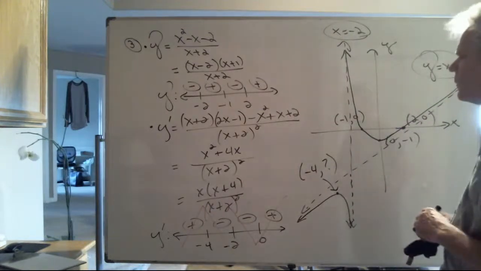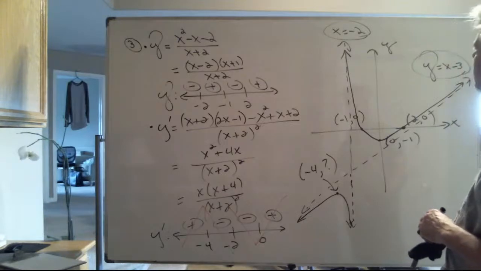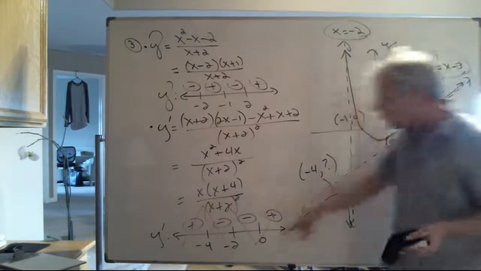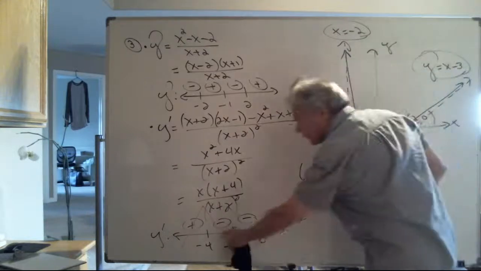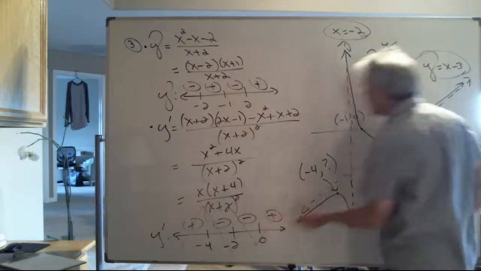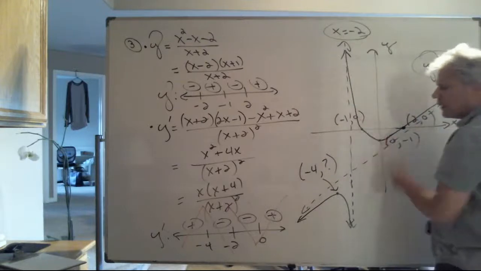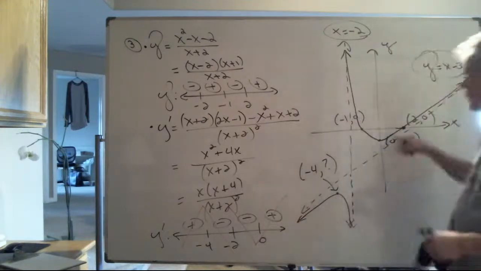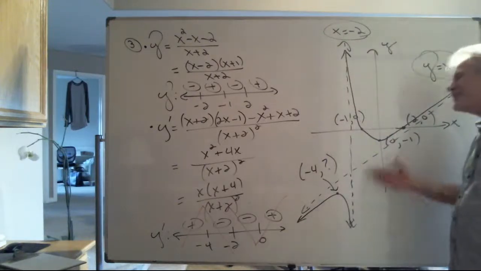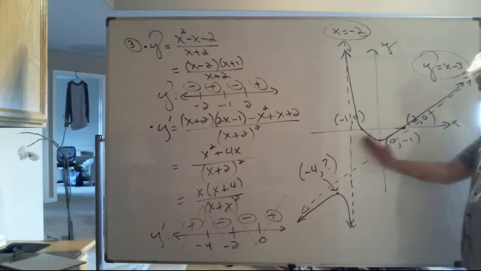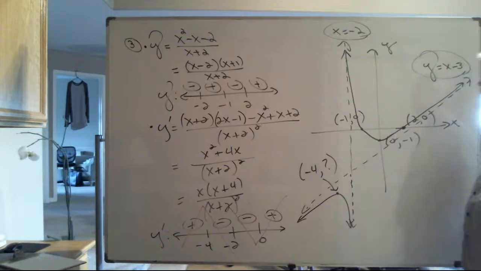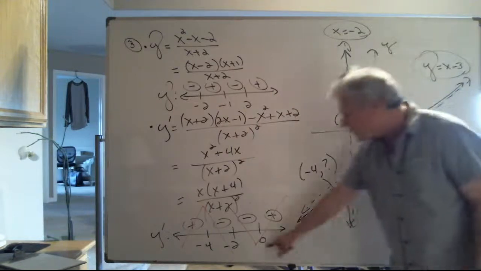On the other side, I'm missing something, aren't I? Oh, there, x equals -2, sorry. So between this local max and the vertical asymptote, I'm decreasing, but I'm also decreasing immediately on the right-hand side of the vertical asymptote. And I change from decreasing to increasing at x equals 0, and I just got lucky. I did not know I was going to locally min out on the y-axis. That's why I was saying I was going to clarify my picture, but I got lucky. And I do locally min out at x equals 0.